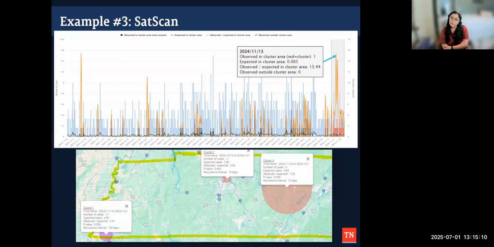I'm not going to go into too much detail here, and this is more related to cluster detection than whole genome sequencing data, but one of the ways that we have started to supplement some of our cluster detection is by using SaTScan. SaTScan's a free software if folks are not aware of that. I cannot remember exactly who the developer is now, but a number of states, including New York City, use it for cluster detection based on just case data.